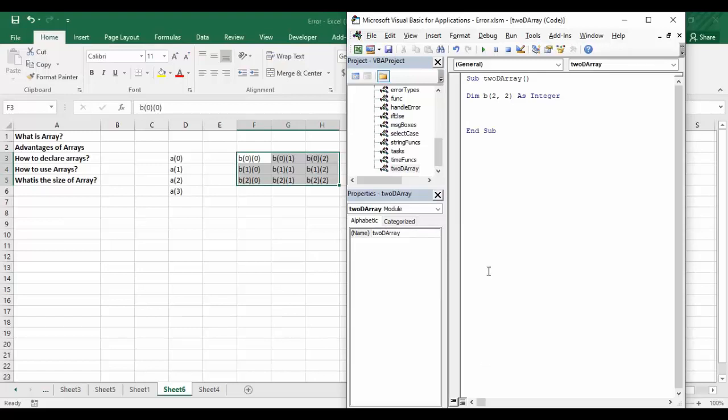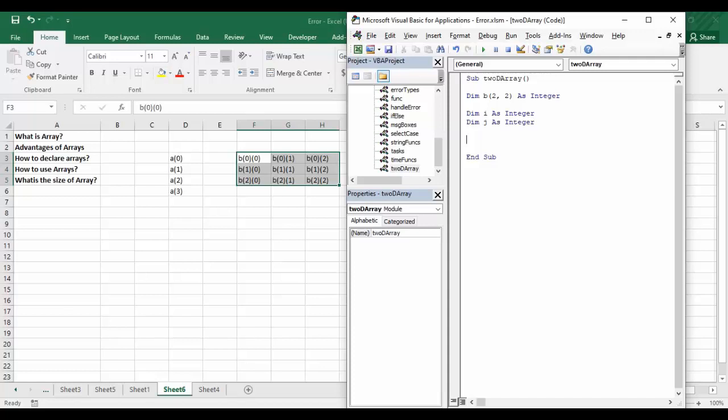So let's bring up our VBA editor again, and let's declare 2 variables within the procedure: Dim i as Integer and Dim j as Integer. The reason why we are declaring 2 variables is because these 2 are going to be the loop iterators. 2 variables because there are 2 dimensions. That's a convention: the number of dimensions you have is the number of variables you need to declare whenever you are going through a loop.